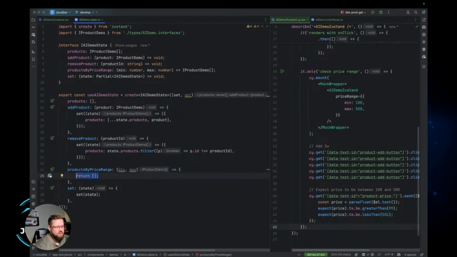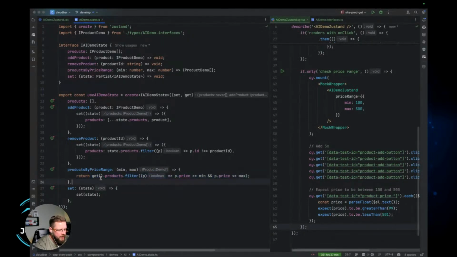Oftentimes you have something useless like this. Or it starts with some set thing, but it doesn't really complete it because you don't really want to set it. I had that already by writing in front of the name get. And this is the problem with what I mean by AI competency. You need to start to see that there is actually an advantage using it right now, even though for AI it's still very primitive. But it helps you if you know how. And that was actually quite interesting to see, that it was actually helping me here to do something like that. So let's take a look what it does when I just complete it now.